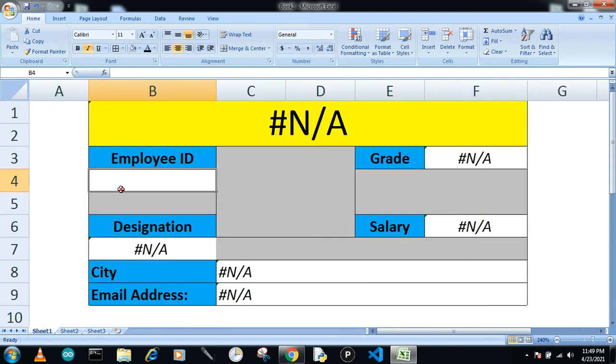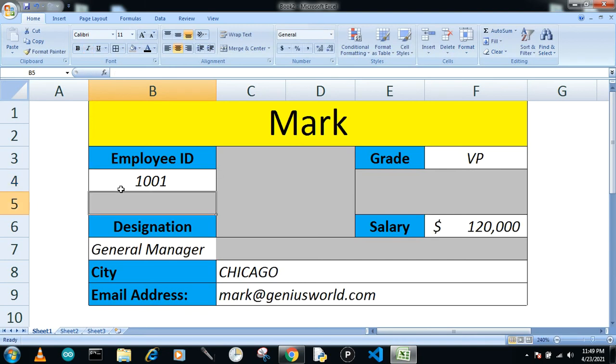So you write the first employee, which is 1001, and press enter, and now you can see the whole data of that particular employee: his employee ID, his designation, his city, or the posting, his email, his salary, his grade, and as well his name.